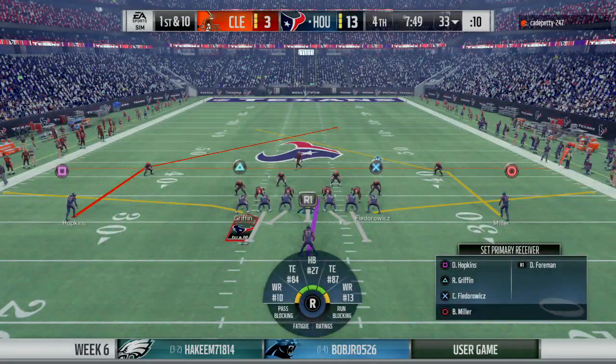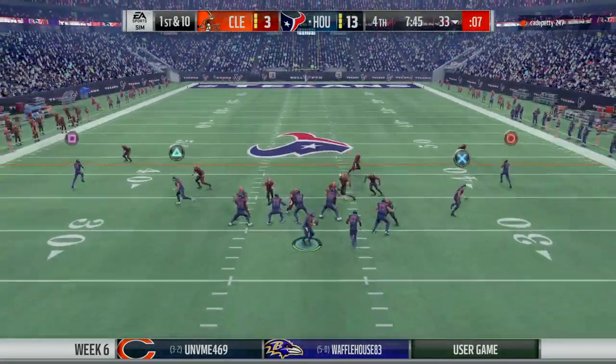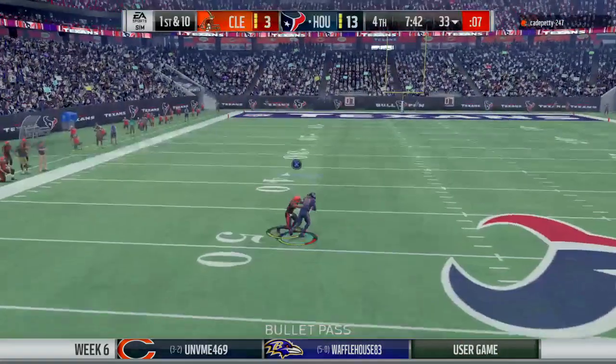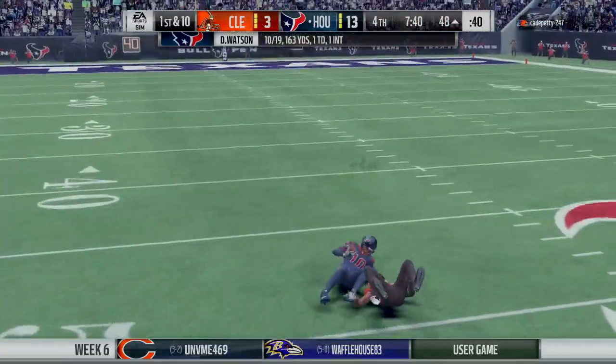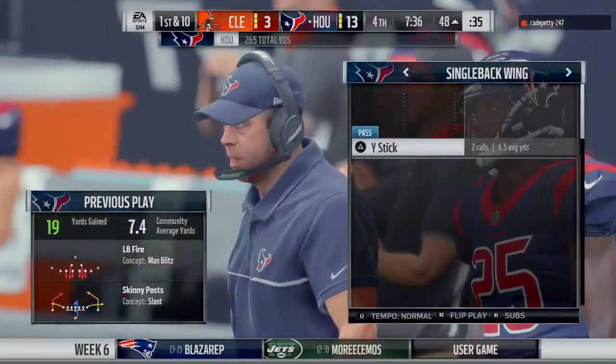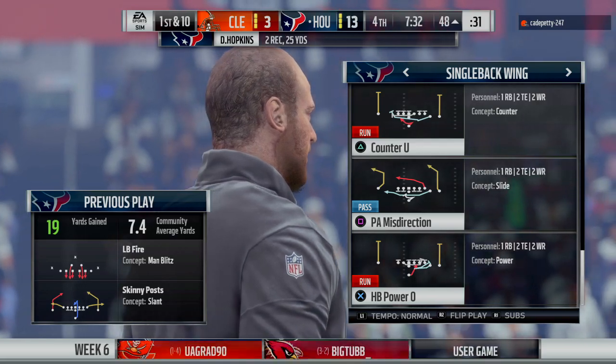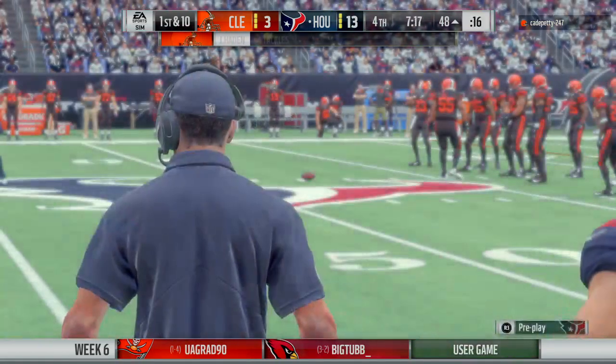So now they can play complementary football, meaning if he takes care of the ball and his offense, if they're humming along, the defense doesn't have to be out there as long. He's taking care of his guys on the other side of the ball. They're enjoying a fourth quarter advantage. Another big gainer that time. This one goes for 19 yards. And he's top 5 in the league in terms of receiving yardage because of plays like that.